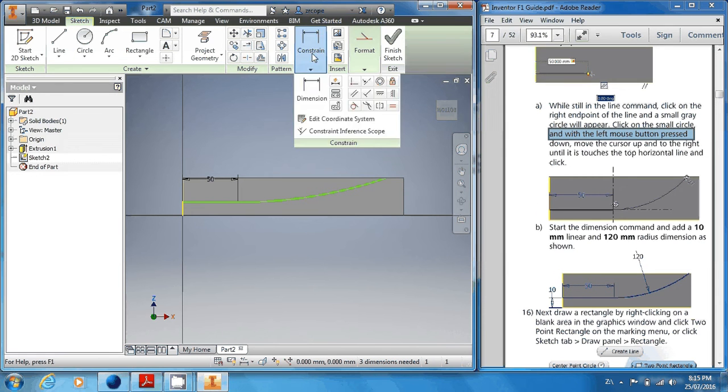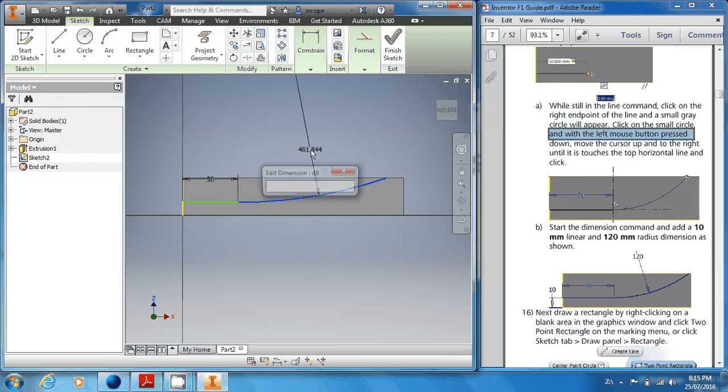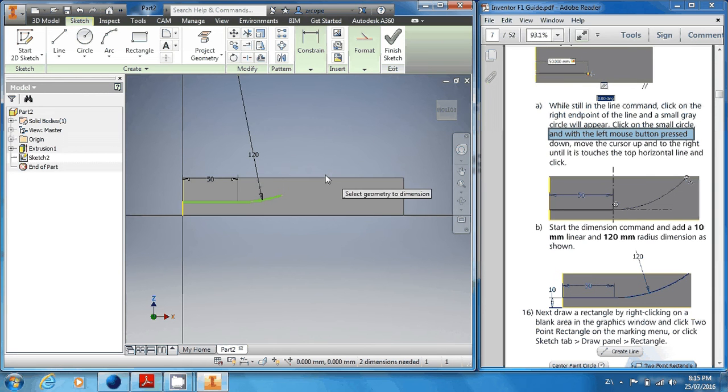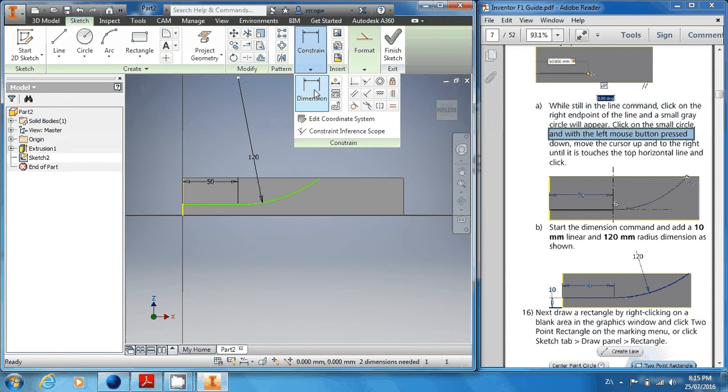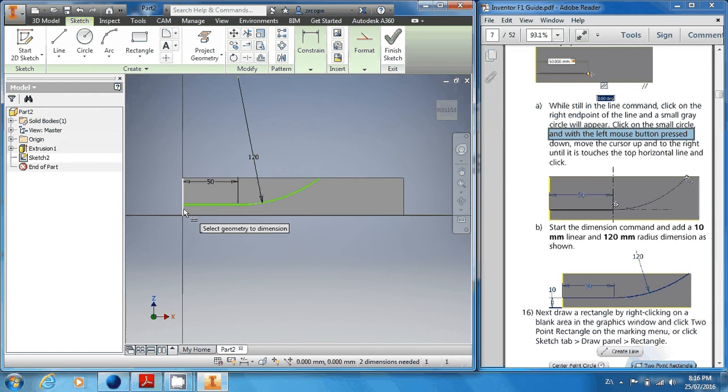Make sure it's touching. Let's add a dimension. So if I move over here and click on dimension, I can click on the line, move it out, click again. Let's type in 120. Alright, notice it didn't quite make it what I wanted, so I may need to drag that line a bit more. There you go. Let's go down and add dimension again. Click the left side between here and here. And let's type in 10.